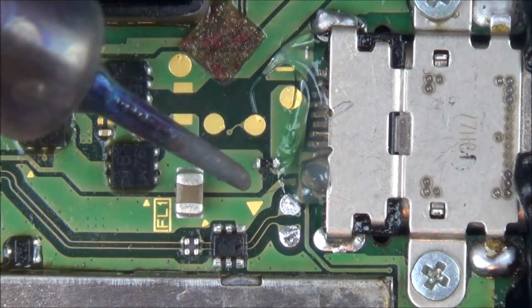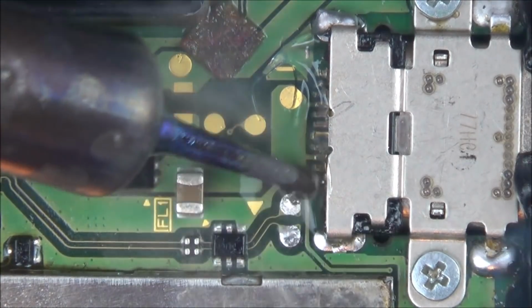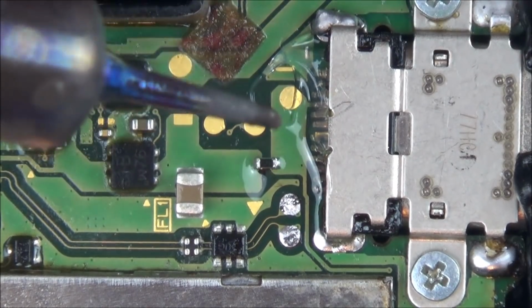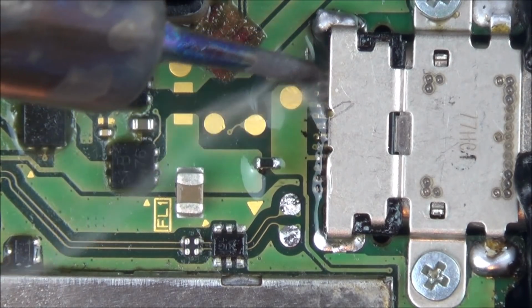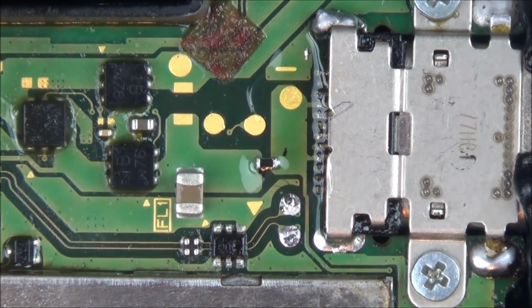Right, so you can see I've got a much smaller tip now, so I'm just going to try to drag it all across. I'm going to add some solder to it.